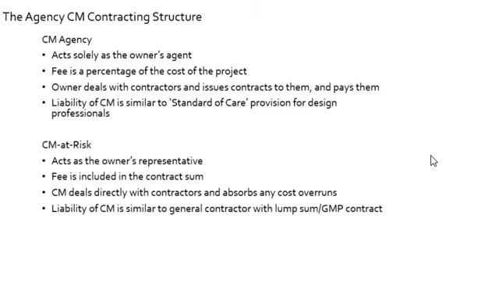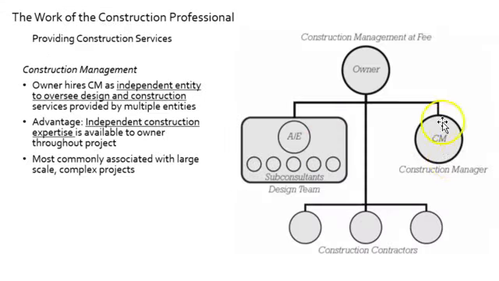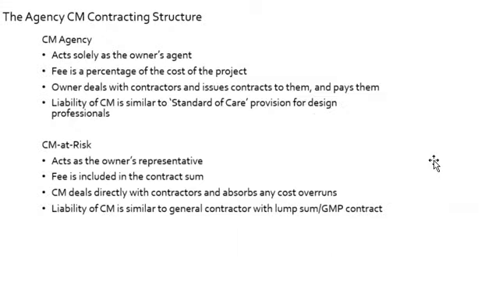Okay, so now we're returning to that one. We're going to further discuss this version. So here, going back again, the owner will contract with the architects and engineers, the design team. They will contract with the people that are doing the actual building, but they will have on their side an expert to confer with on all matters from the beginning of the project through the end. This construction manager is there for guidance. Now we're going to talk about two different variations on how this part could function.